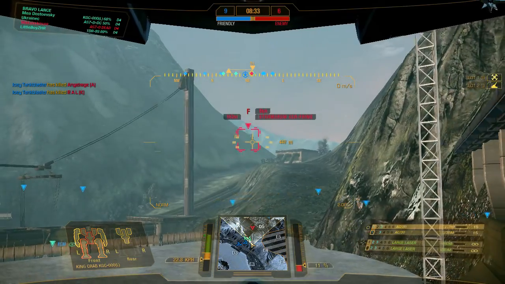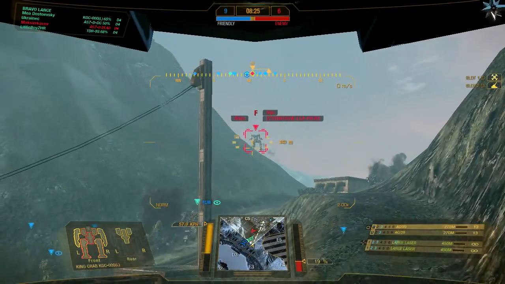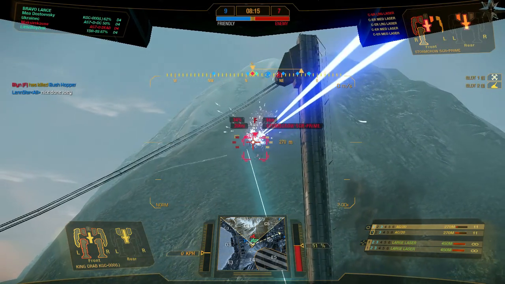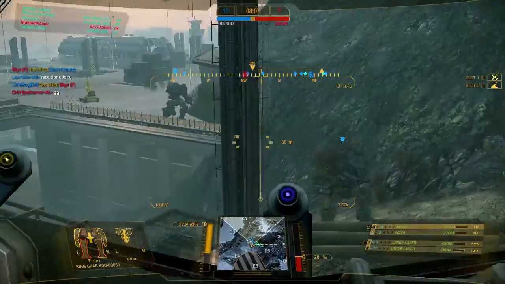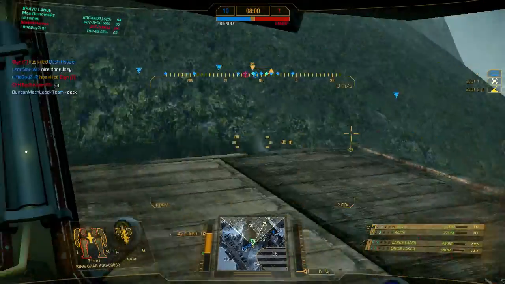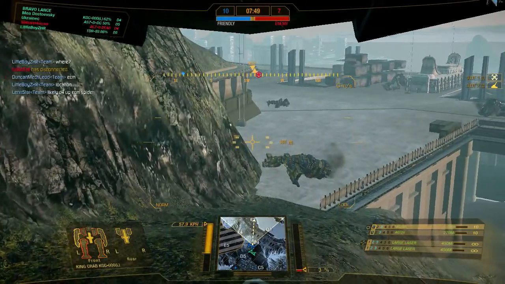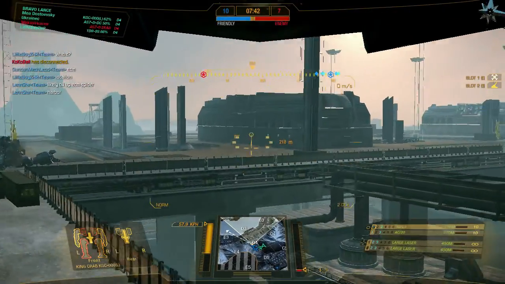New target acquired. He's gonna think twice about poking. Oh, wow. No, he's not. Not the smartest guy on the map. Target destroyed. Alright, push forward. Okay. C4 ECM splitter. Got it.